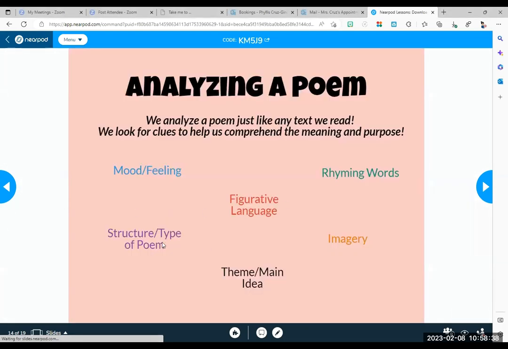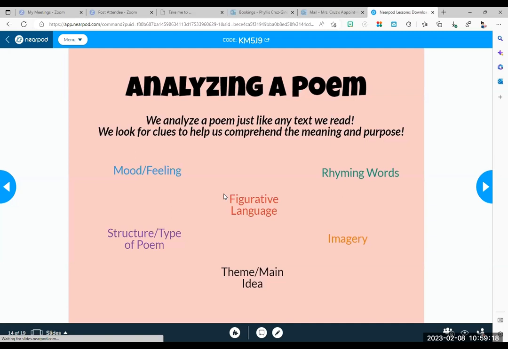It's delicious. All right. So, guys, everybody stay muted so I can go over this slide and we'll be wrapping up our lesson today. We analyze poems. What we just did was find the main idea of a poem. It's just like in a text. It's written words that you're trying to find the meaning to. When we look for clues to help us determine the main idea, it helps us understand what the author's intention was, what his purpose was, the meaning of it. So here are some clues. Helps you find out the meaning, the mood, the feeling.